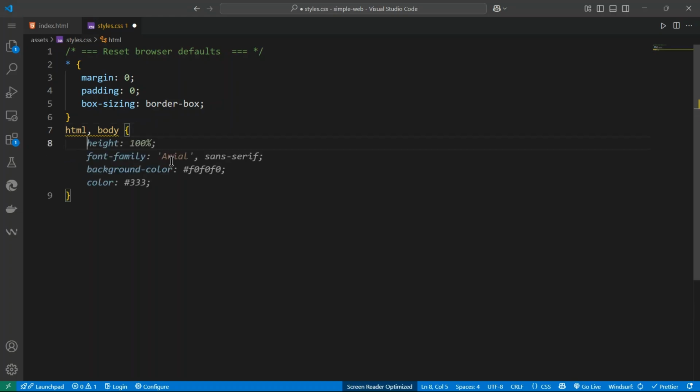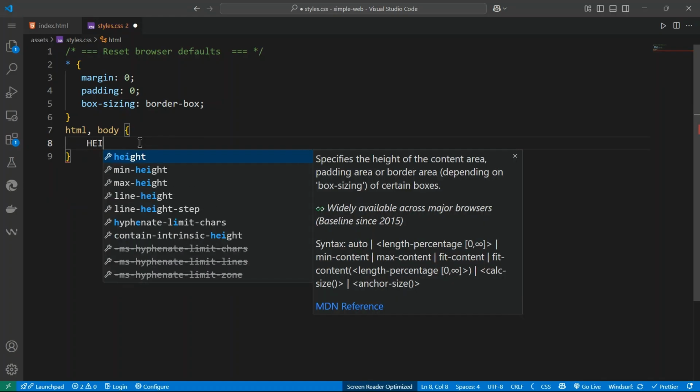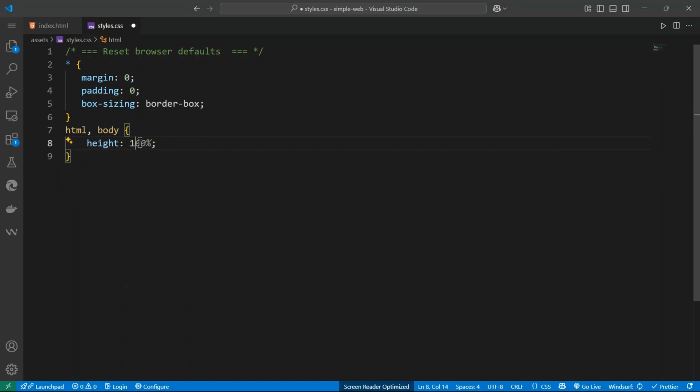What we want to do is set height to 100%, if you want the web page to be in a full window, and then also width maybe 100%.